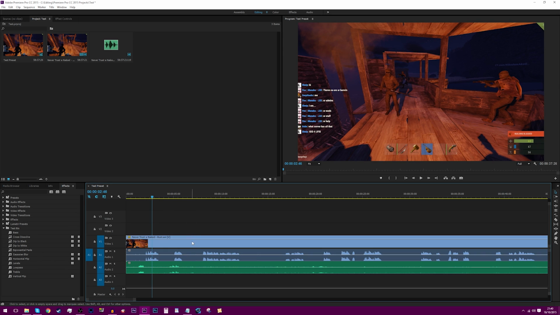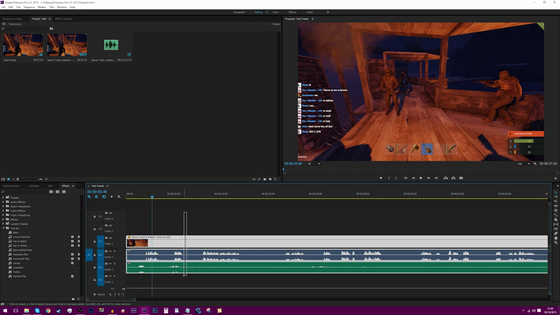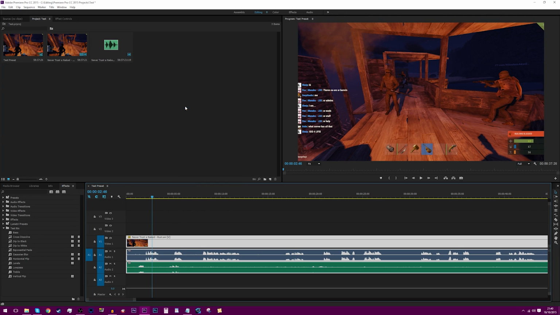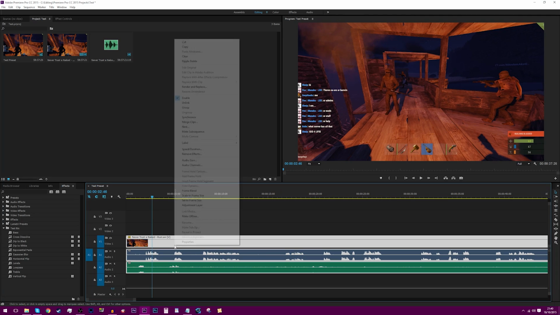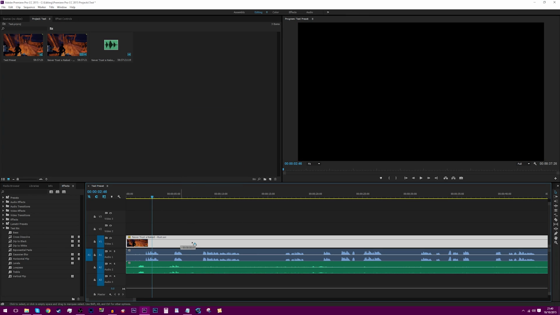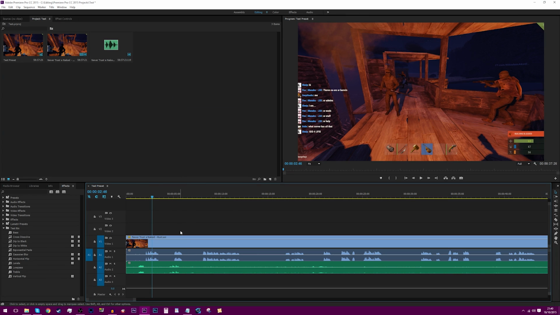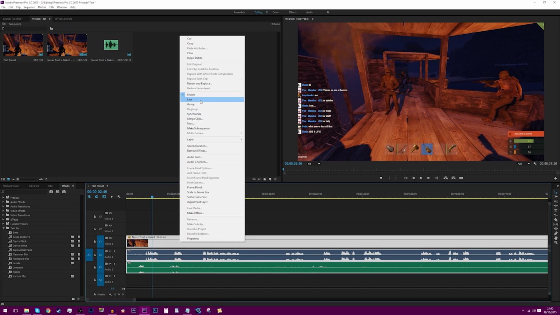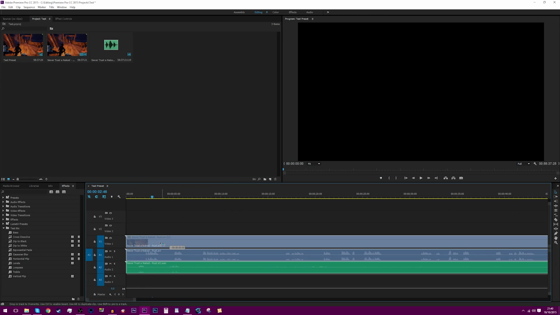Now you'll notice that this track we added is not paired to this track. So now I'm going to demonstrate unlinking and linking. This is to separate a video track from an audio track. If you highlight all the tracks that you want to link or unlink, you just right click and click unlink. So now you can move this freely without ever having to worry about moving any other tracks. However, we want to link them all, so you just highlight them all again and link. There you go. Now we can move all 3.